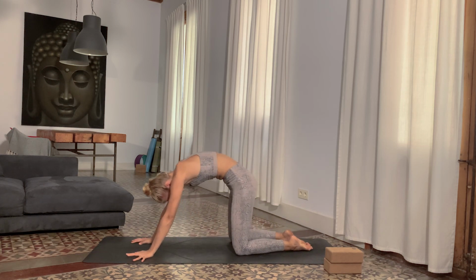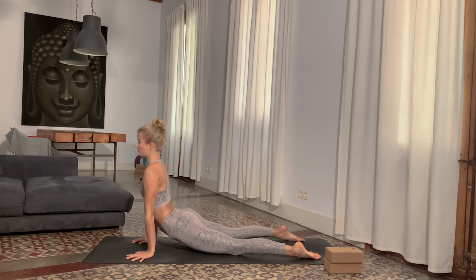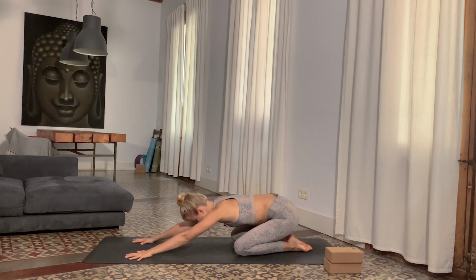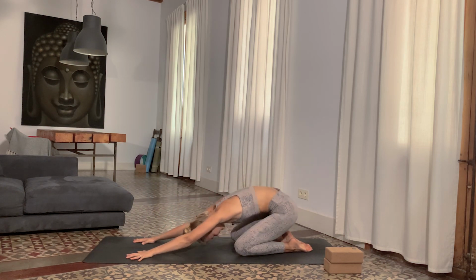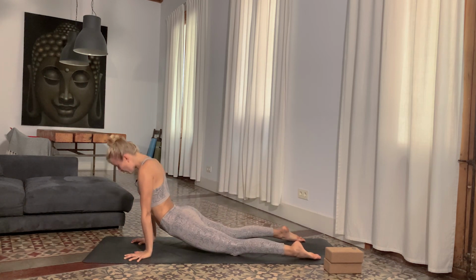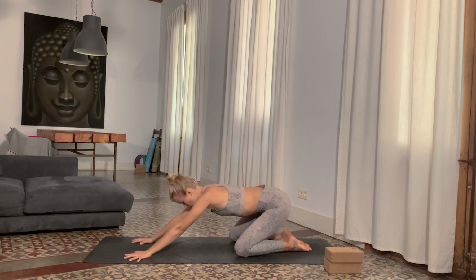Now roll your spine forward. We find our way into a variation of upward facing dog. So very soft upward dog, but keep squeezing your glutes here. And then from here we push back, child's pose. So 3 more rounds like this. Spine going forward into your up dog. And then we push back, child's pose.